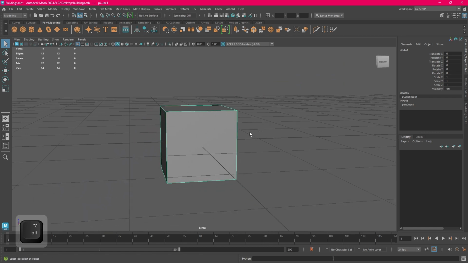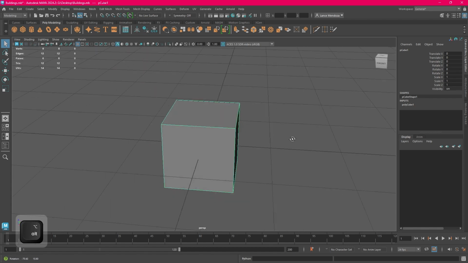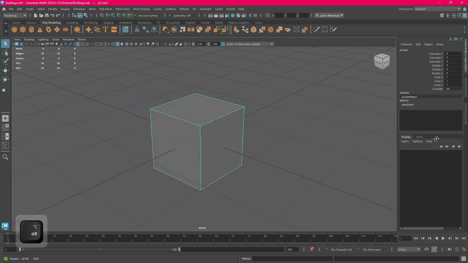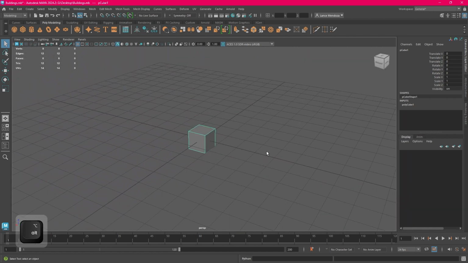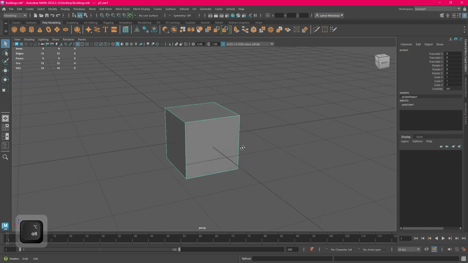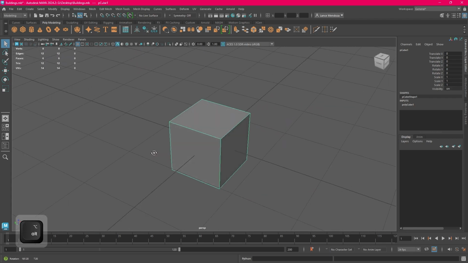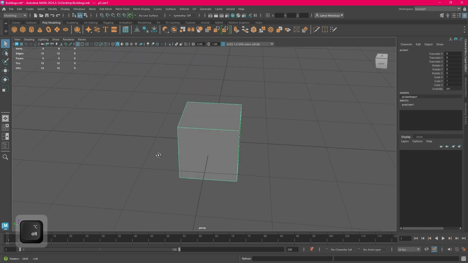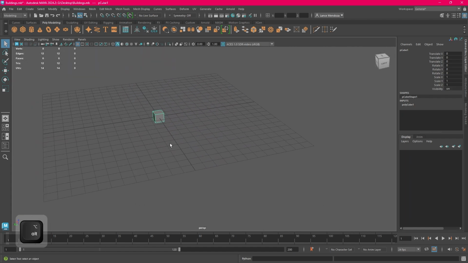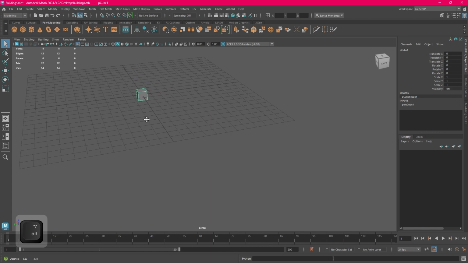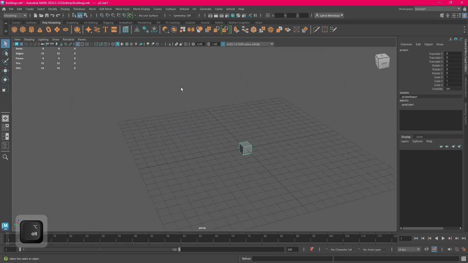And if we hold Alt and select, we can rotate around the object. So I'm zooming out again, zooming in, Alt, and left clicking with the mouse. I'm zooming out. So I've just moved it vertically. So I'm holding the middle mouse button and dragging it.